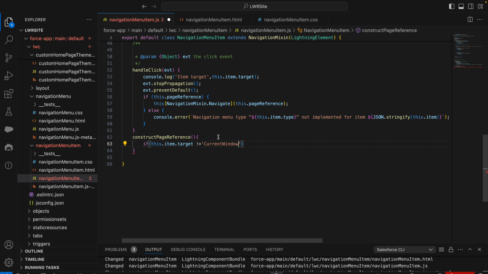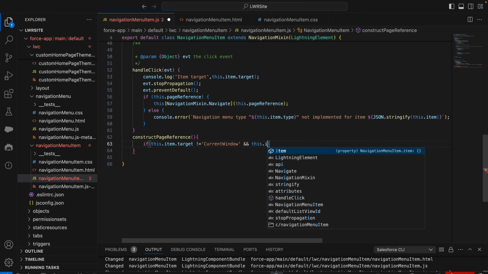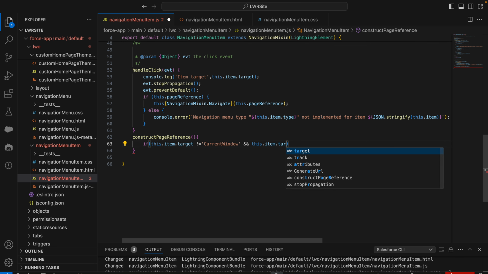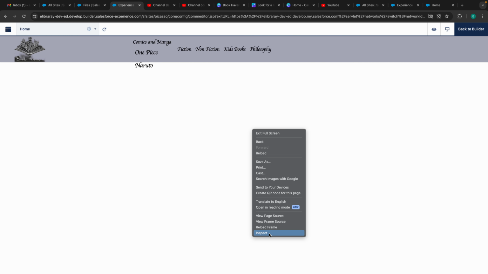Current window, or sorry, and this dot item dot target not equal to new window. So this is for the labels, I mean the menu items which don't have submenus. What I said, for those the target will be the site page only, correct? So in the console we can check again.